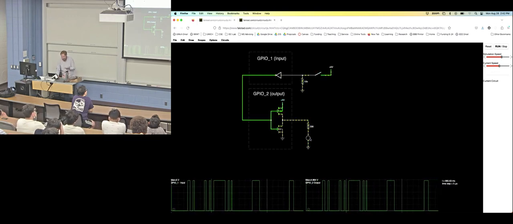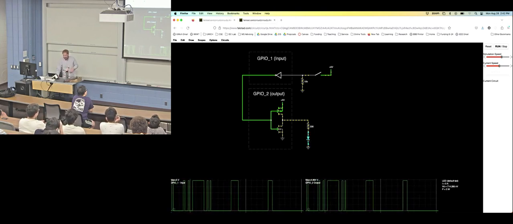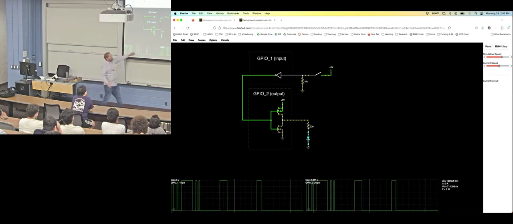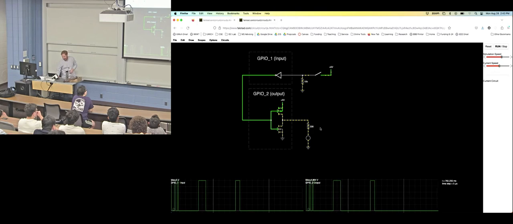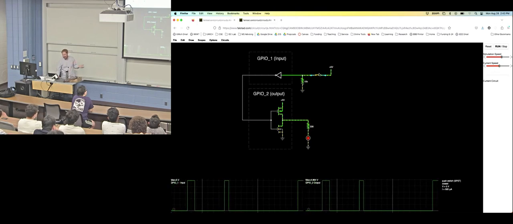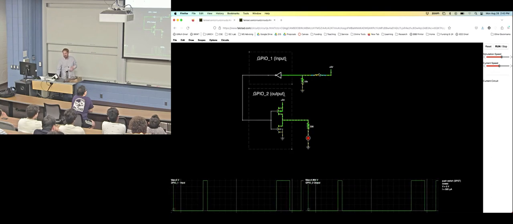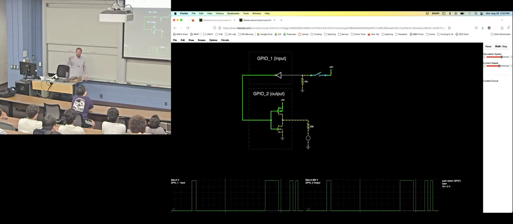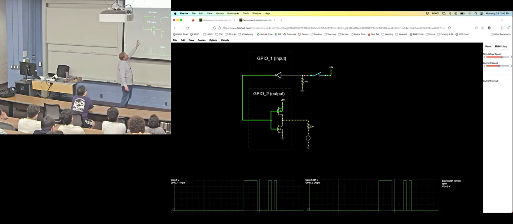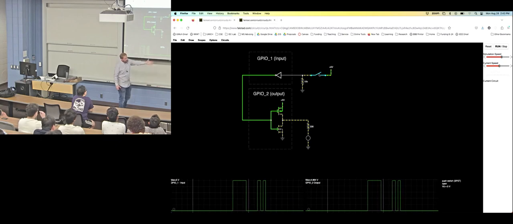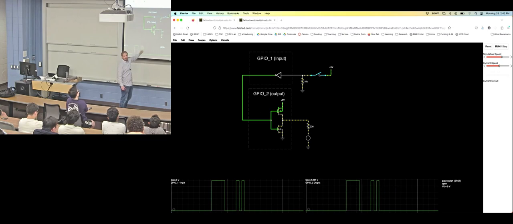And Falstad, I only know who Falstad is as the guy who made this app. Basically, LEDs are diodes, and he just makes the symbol, when you're not hovering over it, look like an LED. And so here you can see that the LED is on when current's going through it and off when no current's going through it. Okay? So essentially, that's what you're going to be doing in your lab, except you're going to have registers, and you're going to be pulling the data out of that register and then loading that data into another register which has your LED connected to it.